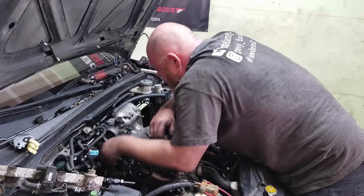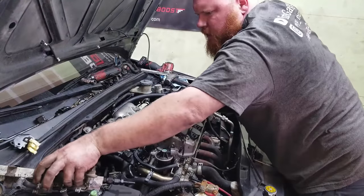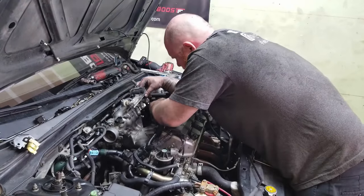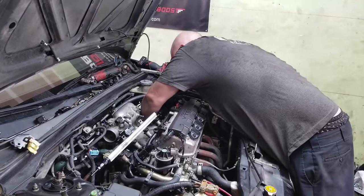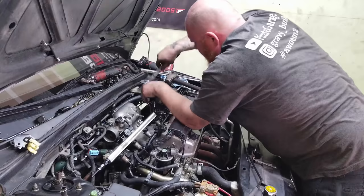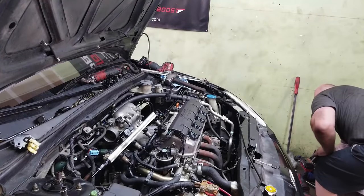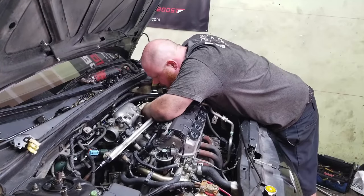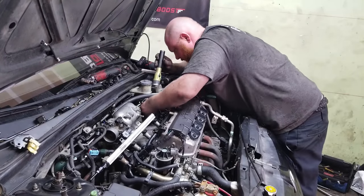She's a little tight, but it's okay. Let's put this fuel rail back on. Everything there looks like it's meant to be there for some weird reason. It's okay. Oh, and also, I gotta relocate this PCB before I put the fuel rail on. Where's my flashlight? Yeah, I got it. I'm not gonna use it.